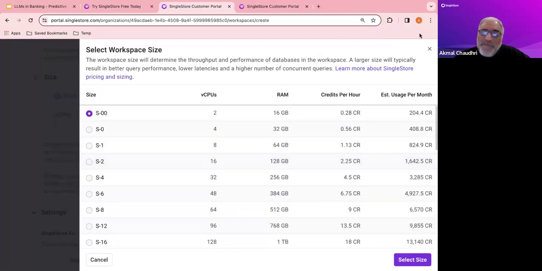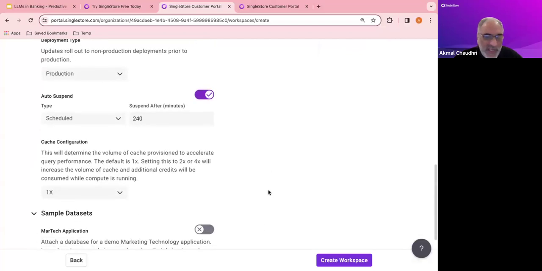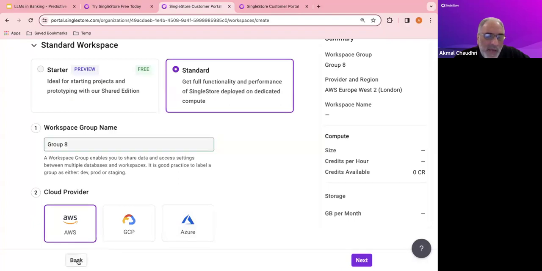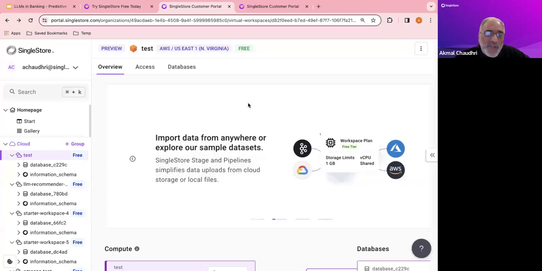Okay, there we go. And then all you need to do is just say create workspace. I won't do that, because I already have something running. So let me just go back. There we are. That second option does take a few minutes because it has to provision the resources specific to what parameters you've specified, rather than using the shared workspace.